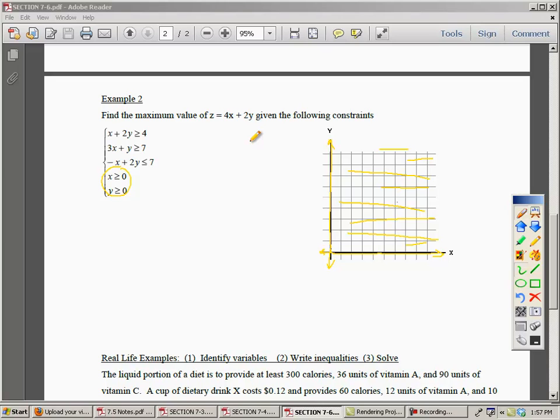I'm going to take each of these equations and I'm just going to solve for y. So my first equation, if I rewrite this, is going to be y is greater than or equal to -1/2 x plus 2. All right, so let's graph this first. Plus 2, down 1 over 2, down 1 over 2, down 1 over 2. Anyways, you get something that looks like this. Okay, if we test the point 0, 0, we're saying is 0 greater than or equal to 2? The answer is no, so we're going to shade away from 0, 0.